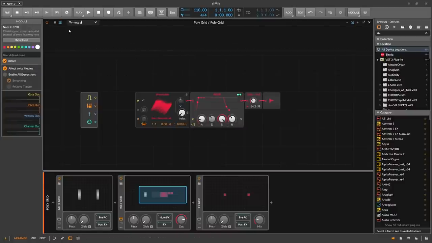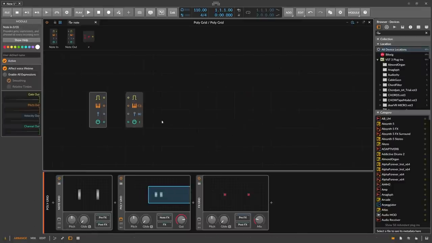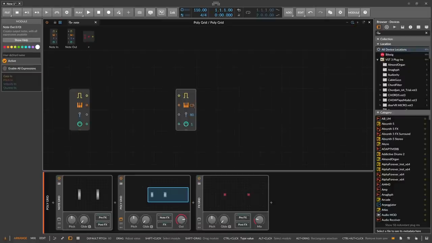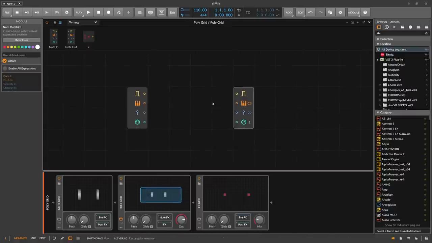The node out here. This one here, right? And you can see we have here some settings, which are basically the default settings. So when there's no signal going into this jack here, this one outputs this node and at this velocity setting on this channel. We can set some default settings when there's no signal available.